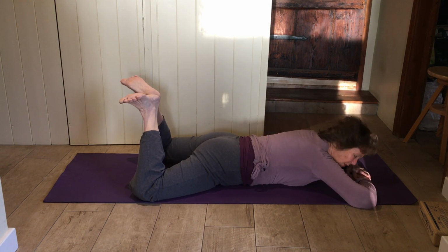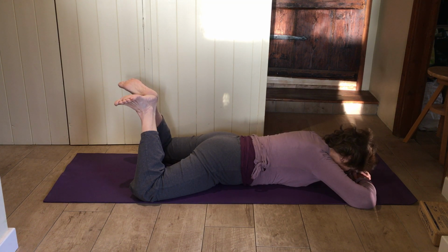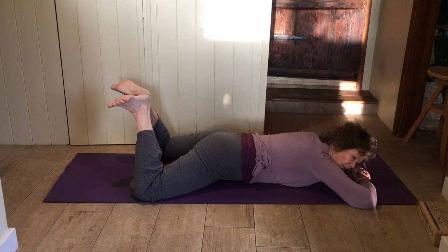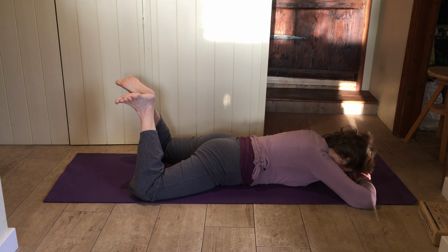This is just a squeeze. So clench your bottom, press the front of your hips into the mat, push your heels together hard. Hold there and let go. So squeeze your buttocks. You could gently draw your lower tummy away from the mat. But just watch that as you do that, your bottom doesn't go up towards the ceiling. So keep that feeling of pushing the front of your hips down into the ground, squeeze the heels.